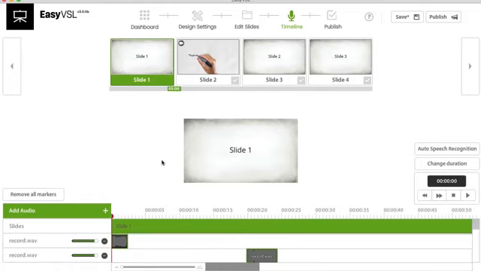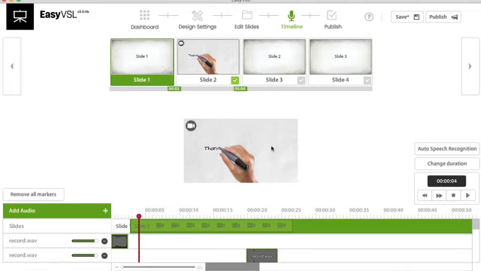What we're going to do is first just sync our first slide and get the actual video into our timeline. Okay, and we do that by just hitting play and then hitting this, because that's where we want this particular video to enter. So as you can see, the actual video is on my timeline right now. Now, the actual video isn't going to play inside of EasyVSL like this. You'll have to publish it to actually see the video. But like I said, it's a pre-made video, so you should already know, hopefully, that it's a quality video and something you want to use, okay?